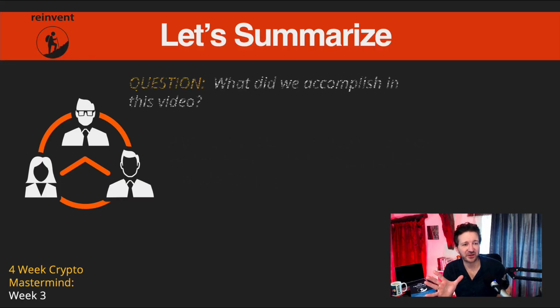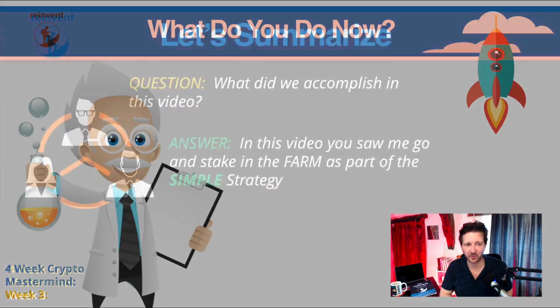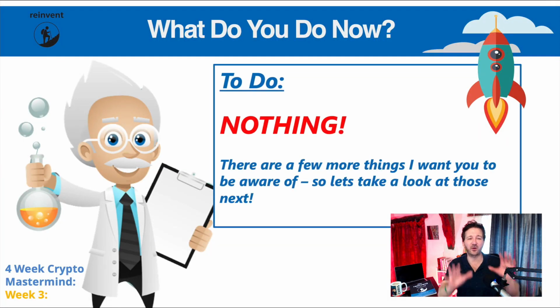So what did we accomplish in this video? Well, you saw me go and stake in the farm. We did it, well, a few times, didn't we? And this is all, of course, as part of the simple strategy. What do you do now? Nothing. I just want to cover a few more things that you need to be aware of. So let's jump into those in the next video.